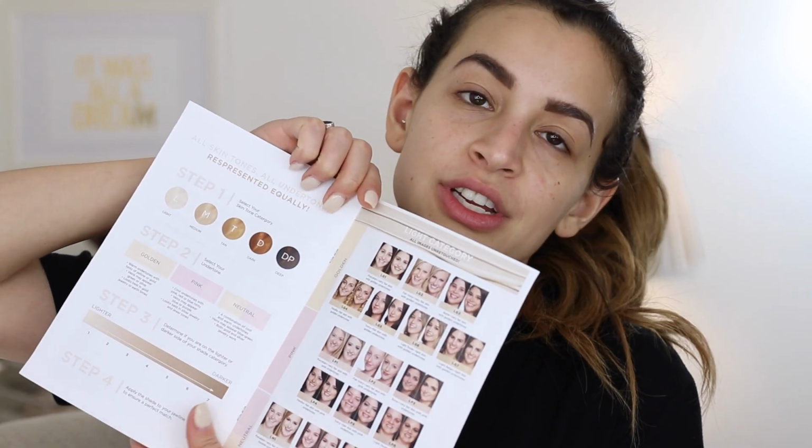Here is the Love Your Selfie foundation. I got matched to the shade medium G4, and I just want to show you guys the little pamphlet that I got with the foundation so you can see how the shades are broken down. So there's 100 shades in this foundation, and then they have 5 different categories here: light, medium, tan, dark, and deep. And from there they also have 3 different undertones: neutral, pink, and golden.